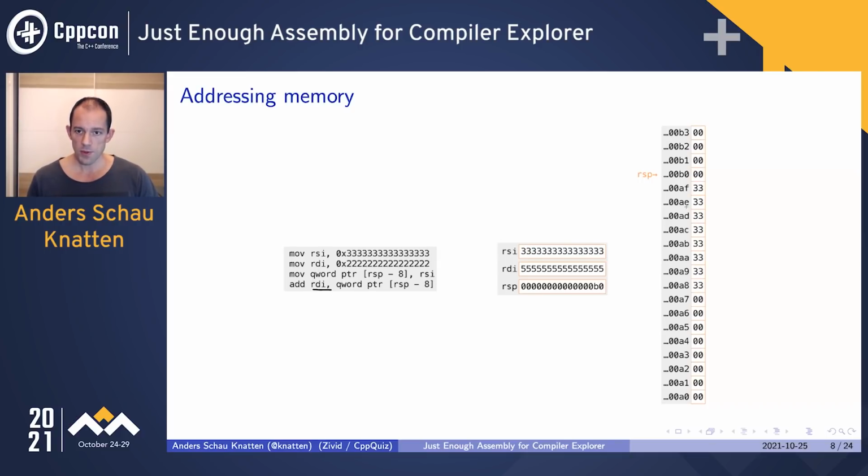And the thing we saw over here, this is exactly how a local variable would look. So if you have a function and you say long L equals a bunch of 3s, then this is exactly how it would look in Compiler Explorer, for instance, or on your CPU during execution as well. So you'll have all these 3s here on the stack.